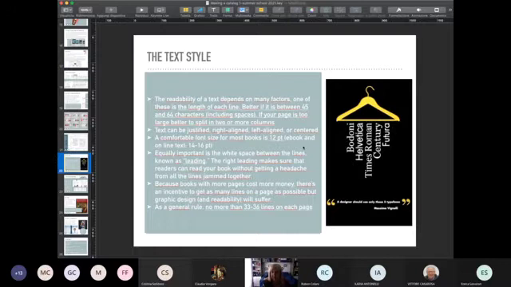Centered text is for an epigraph, for a dedication, for a title, but not for a text, because it's very hard to read. So you don't want a reader to just stop reading your text because it's not well justified.